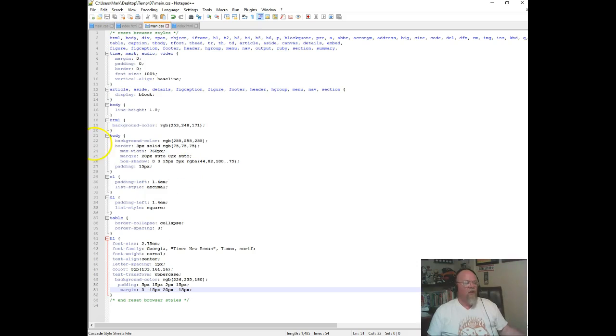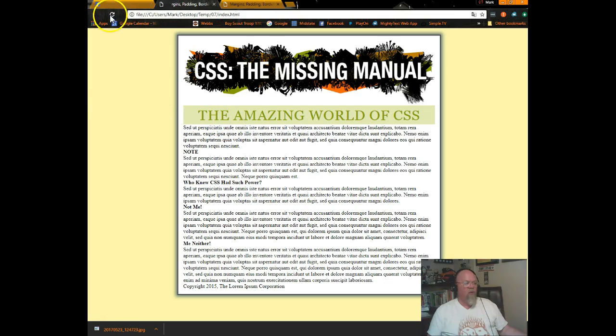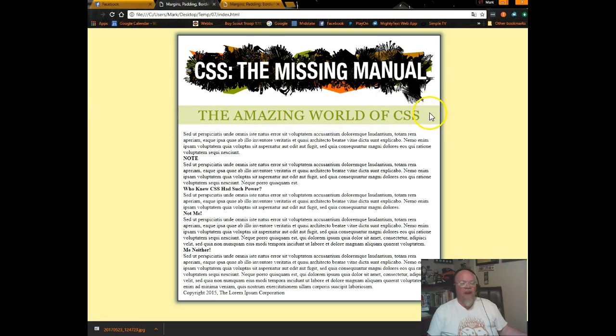So now when I save this, and I do a refresh, sure enough, now we're bypassing the padding because we told the margin, say -15, go past the padding that's already there and go to the edge of this body border. Okay, so far so good. We've got a nice looking website, we've got a nice box, we've got a nice border, we've got some shadowing, we've got a nice title going across the screen.